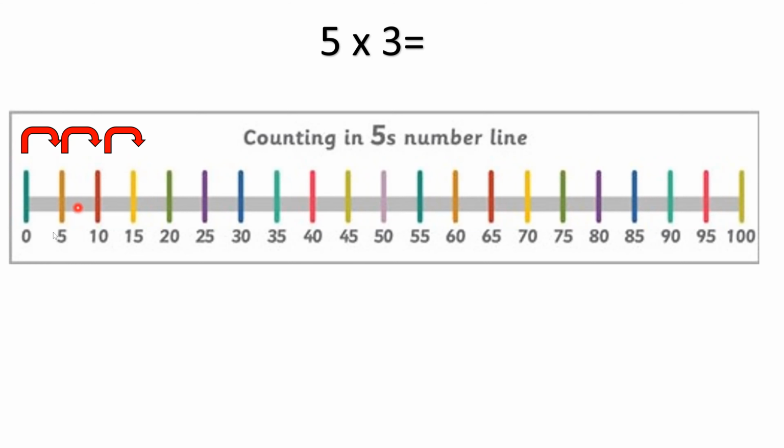Another way of doing it is if you have a number line that is 0 all the way to 60, you can start at 0 and move your finger across the line 3 times. So we're going to pretend that the spot is my finger. I'm going to move my finger 3 times starting at 0. 1, 2, 3. 15. Let's do a few more problems together.